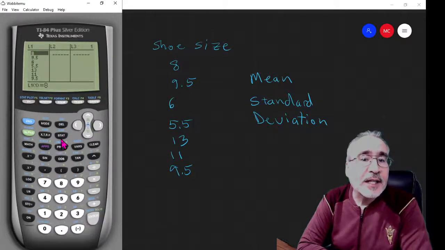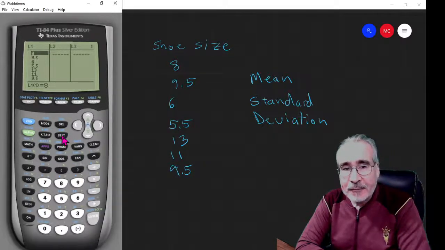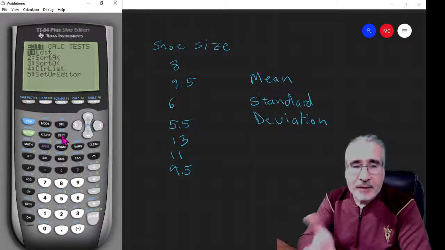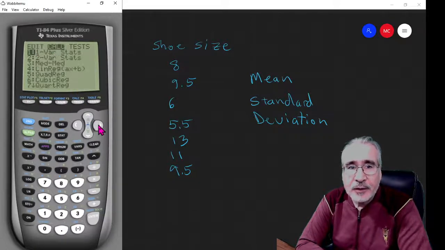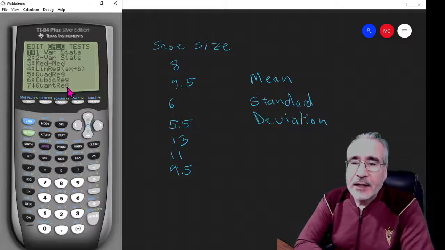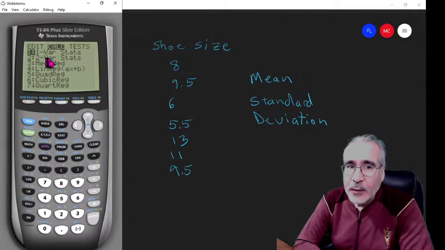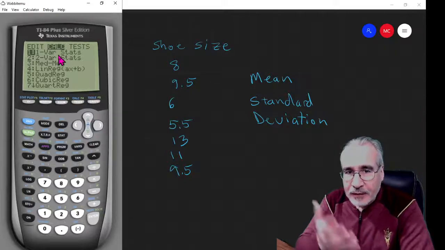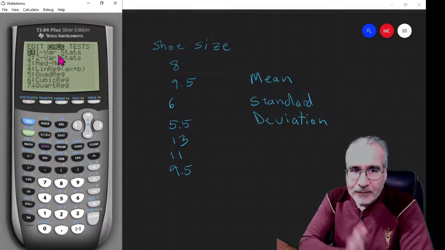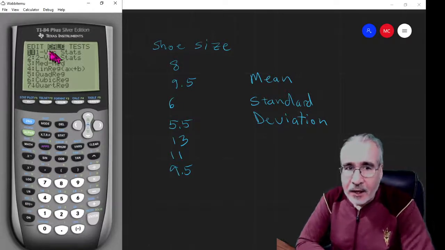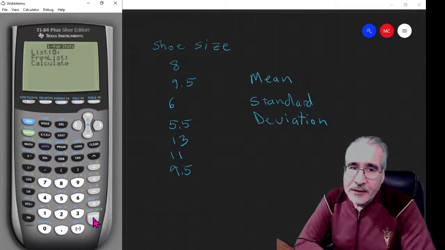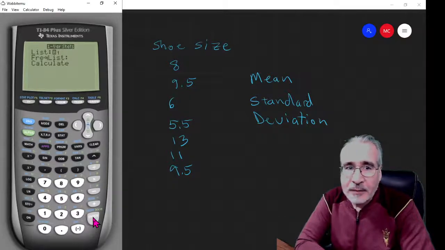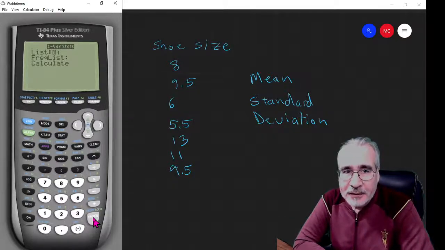We come back over here, and it's that stat button again, right? We're going to hit stat again. You would think, oh, I already did that, but yeah, you just have to get back to it. And now we want to go from edit over to calc. So we just arrow over to calc, and then we'll do all these types of calculations. The good news is we're just doing one variable statistics. We've got one type of variable, shoe size, and all we have to do is hit enter now that it's selected. It's the first one by default. List 1 is the default list. Again, you can get more advanced than this, but I'm just going to give you the simple, straightforward, easy ways.